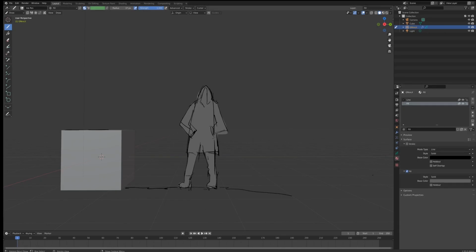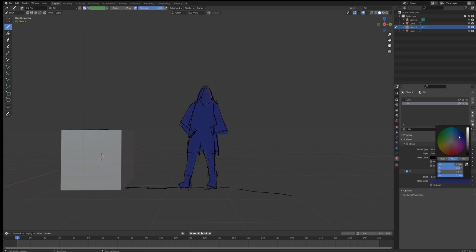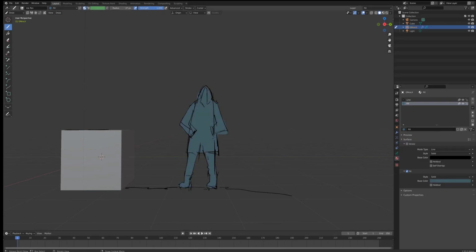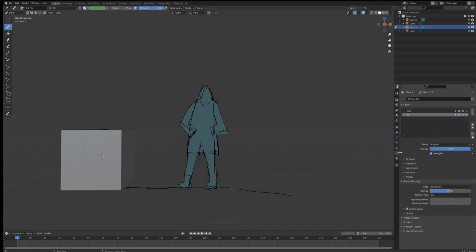Cool thing about this, that we have this as well. We can change the color when we want. Okay, and more stuff like this. We can use layers, and imagine that you want to do a shadow here because we have the one light here, and we want a shadow here. You don't need to do this because grease pencil is affected by lights. You will see this later on, but you can fake it if you want.